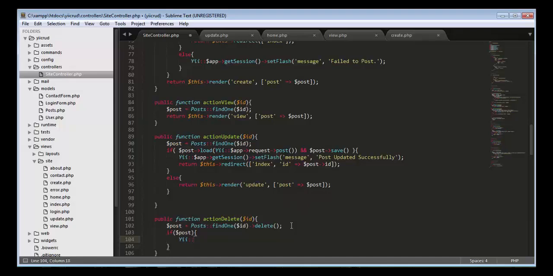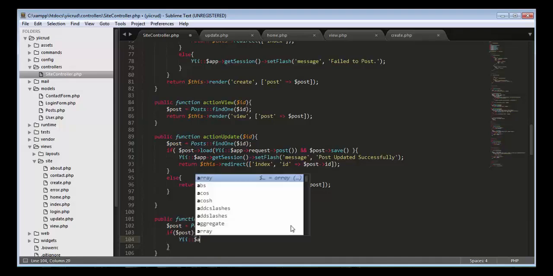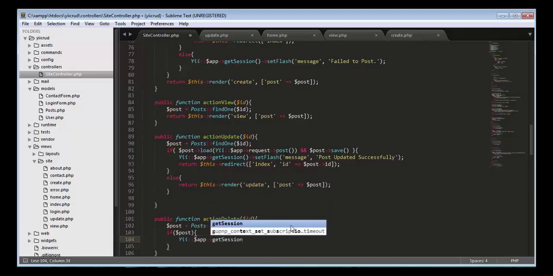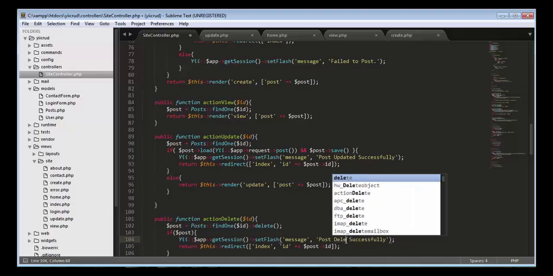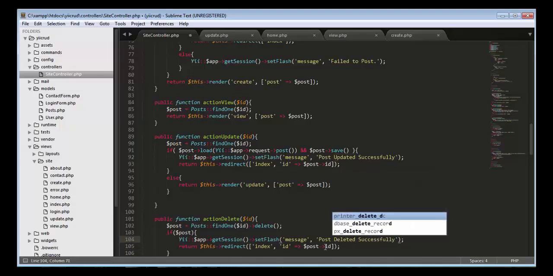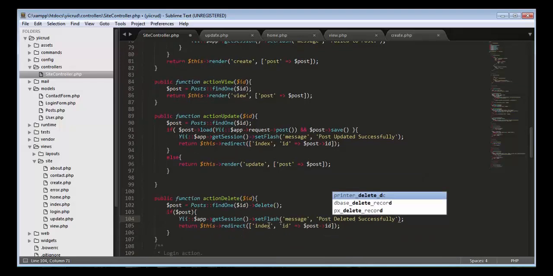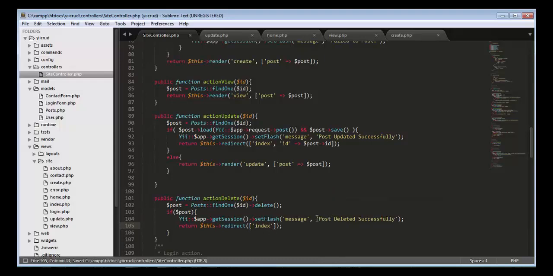So let's write Yii app get session. Exactly this thing, we need to print, just copy and paste it here. Here we need to change it to delete, post deleted successfully. And now to this we need to pass only index. Now let's save the page, and now let's go to our application.